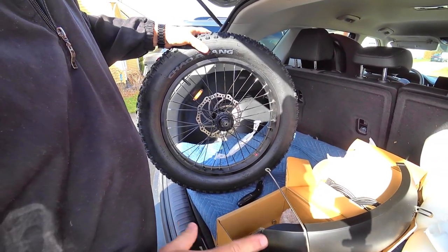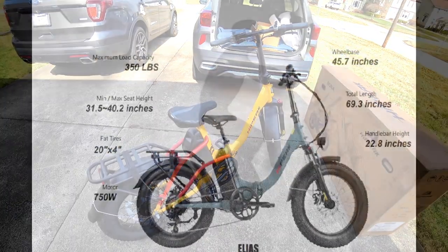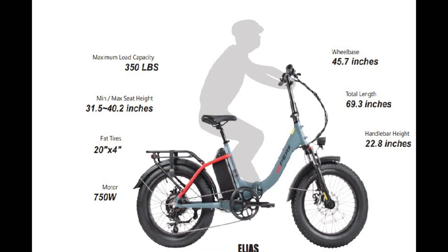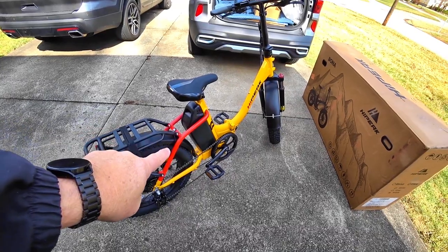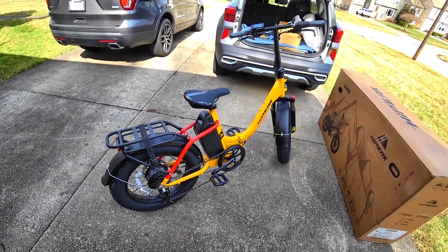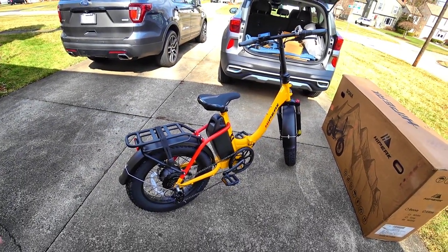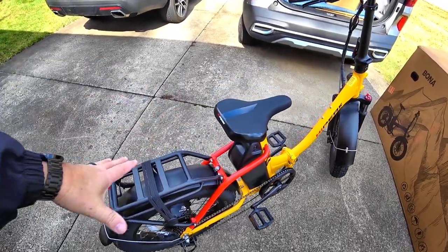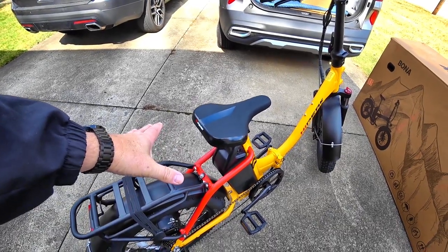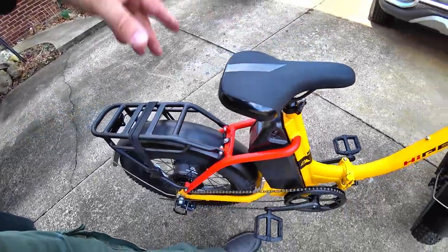We're going to warm up, come back and have this stuff all bolted together for you, just as you would expect. Not much to put together. The seat is very comfortable for longer rides — obviously you want something spring-loaded. Great design on their part: one of the few I've seen where, with the battery behind the seat mounted externally, you do not have to have any kind of seat release to get it out. That battery, once released, will come out without moving the seat at all. If you have a milk crate strapped on the rack, make sure you leave enough room for that battery to come out.